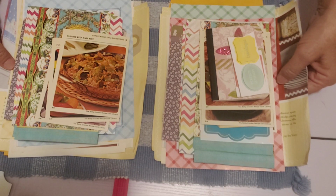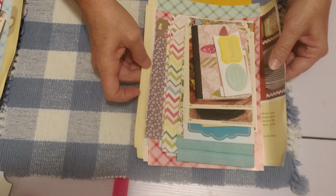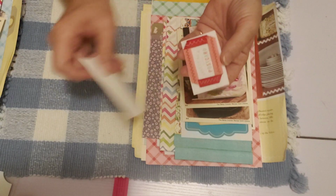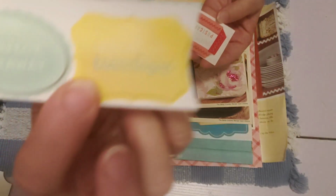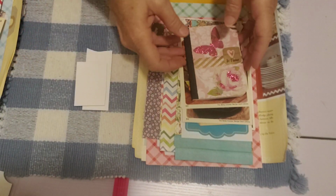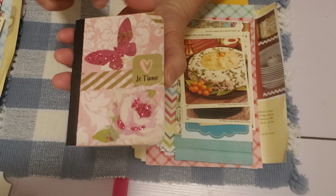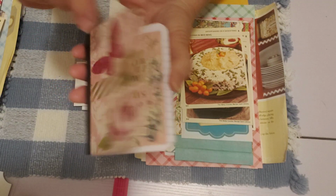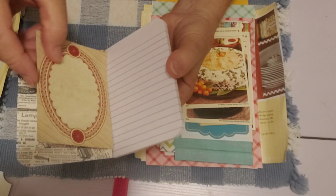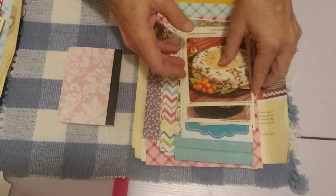So let me just run through one of these with you. I'll put this one over to the side and flip through this one real quick so you can see what is in the pile. I've got some stickers here. Let me just hold them up close since these are small. Some little stickers and a little booklet. She made kind of altered little mini composition books here. She's recovered the front and the inside. So pretty. She included a little journaling card with each one, and inside and outside the back covers are also recovered.